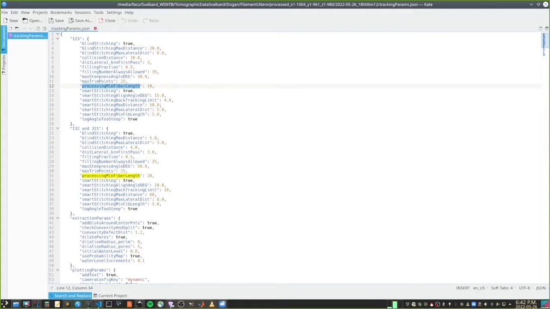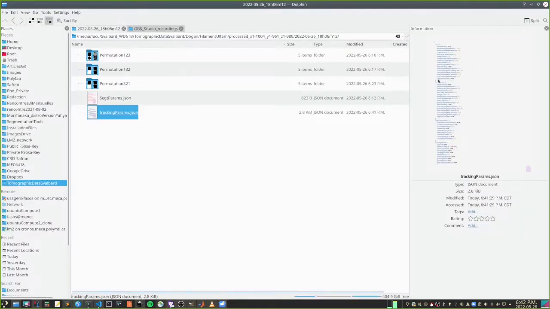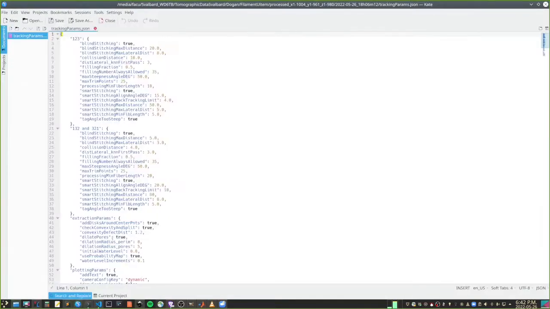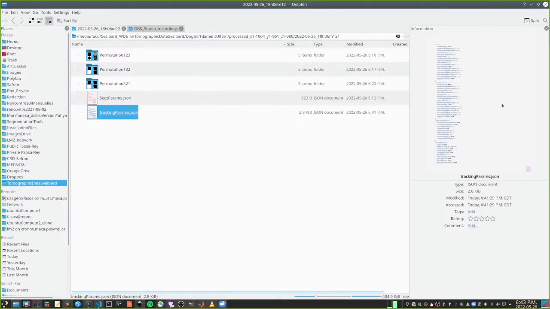But if you change them here, it doesn't change the default values in the code, but the next time you run it, the code's going to look for this file, and if it sees it, it's going to read the parameters from there instead of going with the default ones. You don't need to change the defaults, because if you start changing them, you're going to forget what the original ones were. Also, this is a way of keeping track of what parameters you use for this data set, because it stays there. And if you use a different parameter for another data set, this one's not changed. So it's a simple way of keeping track of things.